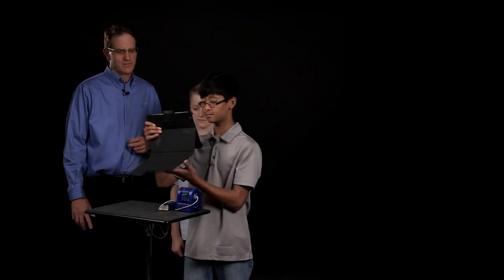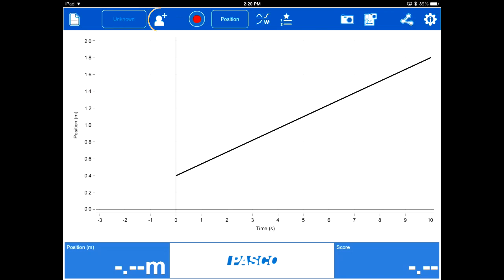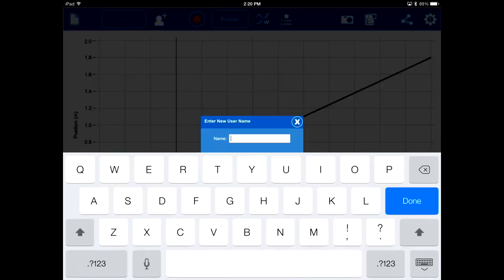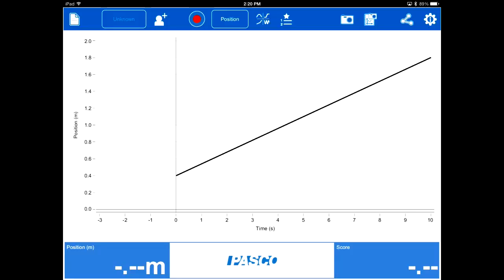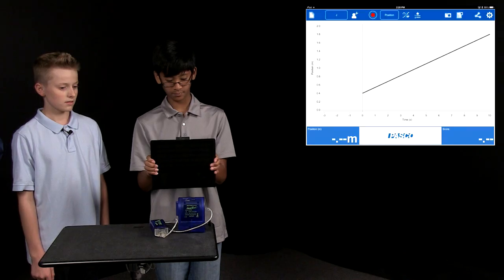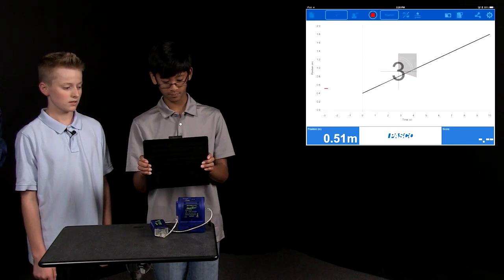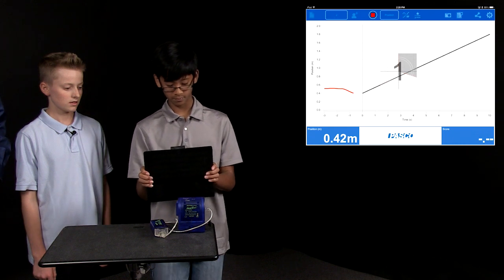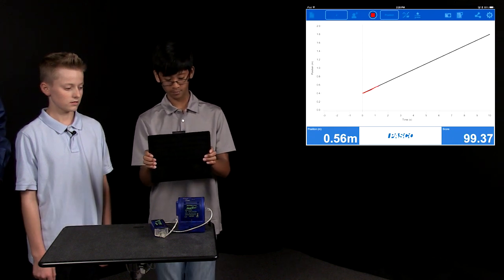And so the way you'd want to start it is students need to put their names in there. So Jay, why don't you start? And so he's going to do that by pressing on the little student icon, and then he'll enter his name. And then when he's ready to start collecting data, he'll just line up in front of the motion sensor, and then he'll press the little red circle up top, and then that's how it starts. There's a little three-second delay so that Jay can get lined up exactly where he needs to be.